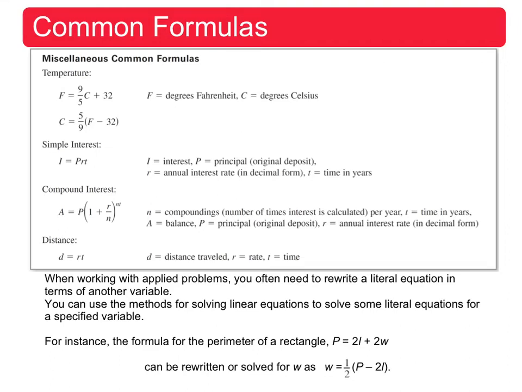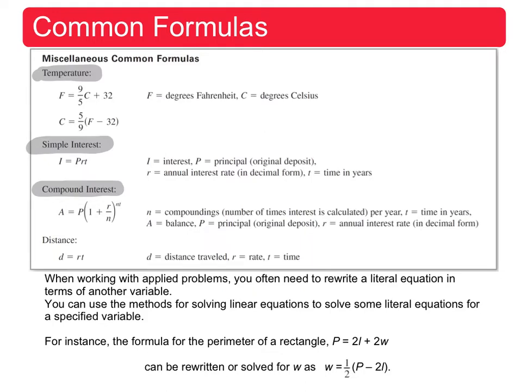So here we have some more common formulas that are literal equations, because there's more than one variable. So temperature, you can convert between degrees Fahrenheit and degrees Celsius. Simple interest is one of the examples that we will go through. Compound interest, and you've talked about both of those in all of your algebra classes in the past.